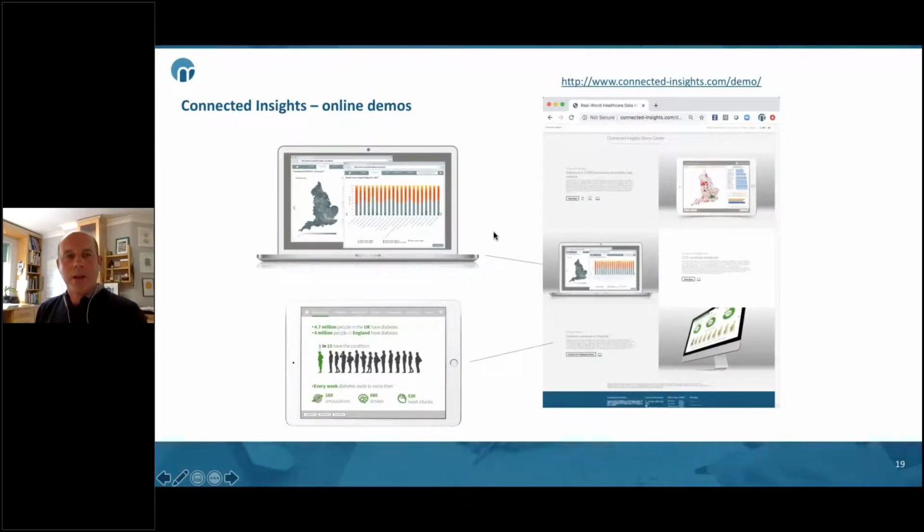We have some really good demos online. We have a Connected Insights website, and there you can go and have a look at a few examples that we've created already. I think there's an oncology one, I think there's a diabetes one, and there is an asthma and COPD prevalence Explorer.